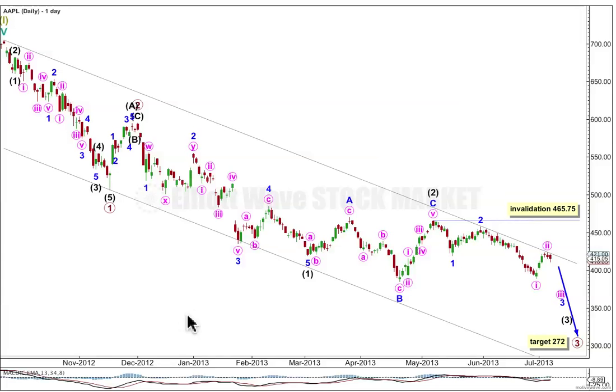At the daily chart level, the bigger picture for this wave count for Apple remains the same. I'm still expecting it's in a big second wave correction at supercycle degree, which began here at the all-time high. And within supercycle wave 2, cycle wave A is probably unfolding as a 5-wave impulse at primary degree. We have primary waves 1 and 2 complete, and primary wave 3 is incomplete. It'll reach 1.618, the length of primary wave 1 at 272.